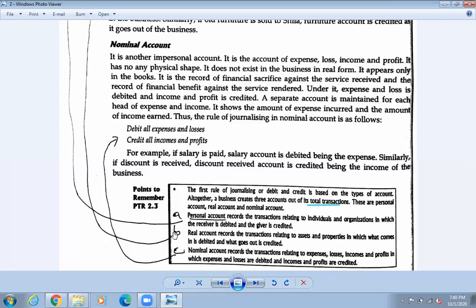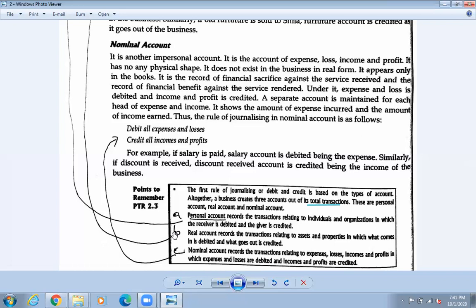Okay, so loss also, loss भनेको पनि त घाटै त हो नि. So these expenses and loss, they are debited. Debit मा जान्छ तिमीहरुको. Then income and profit. Income, I am earning something, पैसा आयो नि त. What comes in? Sorry, so income and the profit, they are credited. Okay, they are the credit side.